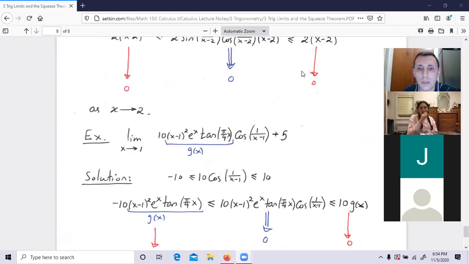Look at the cosine: it's cosine of 1 over (x minus 1). When x is close to 1, I'm dividing essentially by 0, which means I'm getting cosine of infinity. So those are very trivial applications of the squeeze theorem. Most of the important applications are very hard to come by. It's not easy to realize how to use it, because you have to ensure that you have a top function and a bottom function that trace the cockroach on the x-axis, and they are narrowing to the same point. You understand?